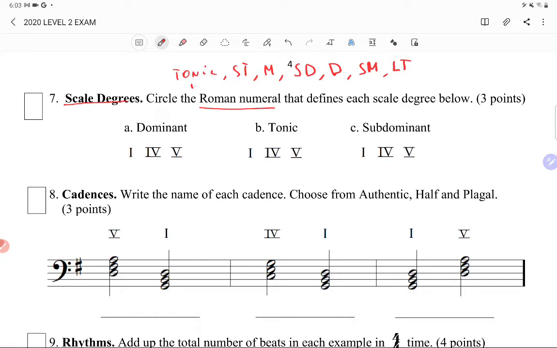And the numbers for those are 1, 2, 3, that's 4, subdominant, dominant is 5, submediant is 6, okay? And leading tone is 7. That's how Roman numerals look like. Kind of like fingers: tonic is 1 finger, supertonic is 2 fingers, and then mediant is 3 fingers. Okay, let's look at the dominant D right there. So this is 5, so you should circle 5. Go ahead and figure out the rest by yourself.